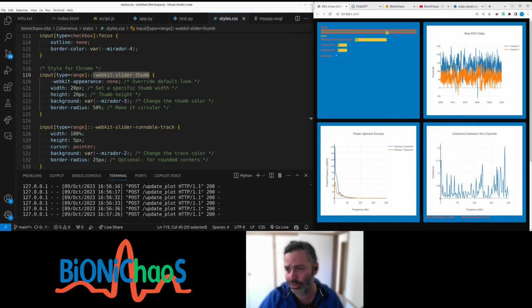A window works. Can have a larger window there. Channel numbers. Yes, this works, and it's updating as you change the channel.